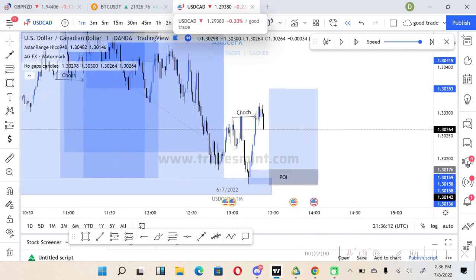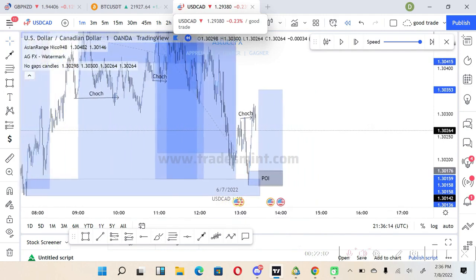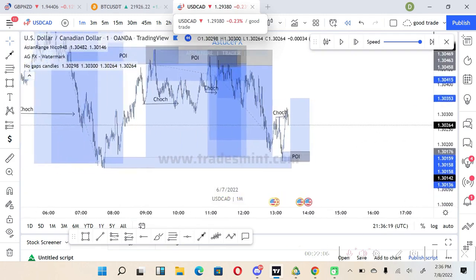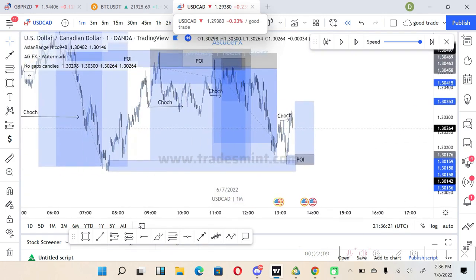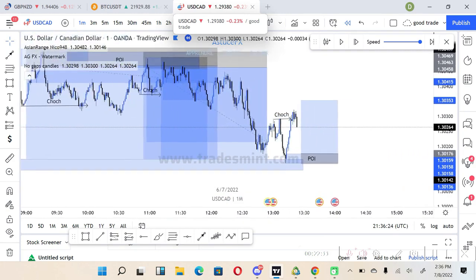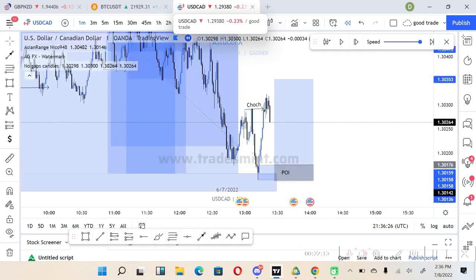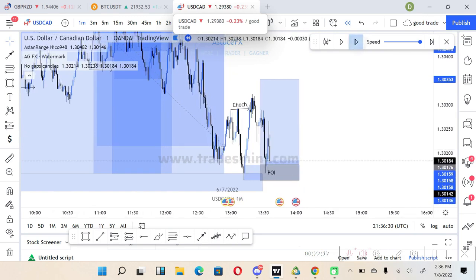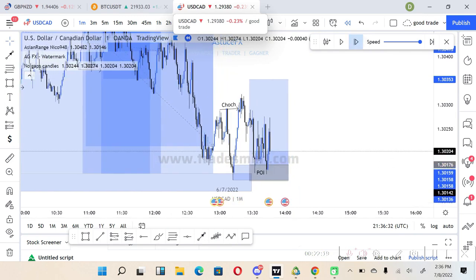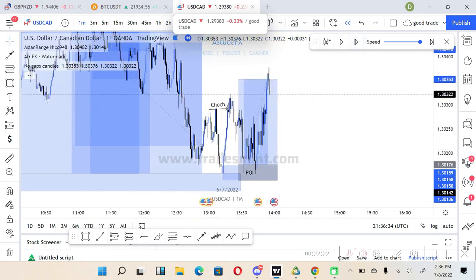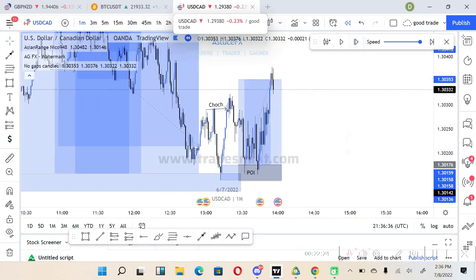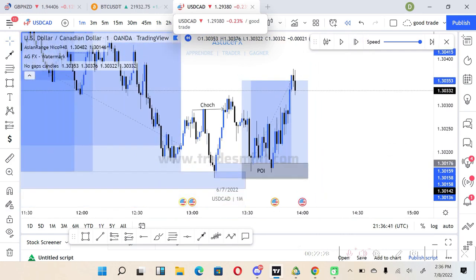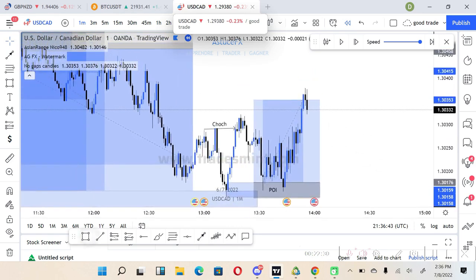But for me, I'm not really interested in taking a buy from this because we are bearish. We've been expecting supply, and this is actually the first demand that is reacting. So I'm not really interested in taking the buy. But let's see what happens. Price pulls back, taps into it, and it did play out, hit TP. Congrats. So you guys can see clearly from this, we tapped and hit TP. Now we are coming to this demand zone.